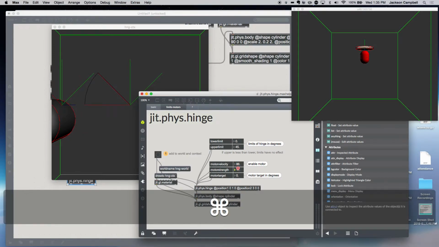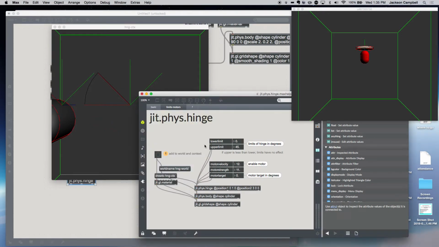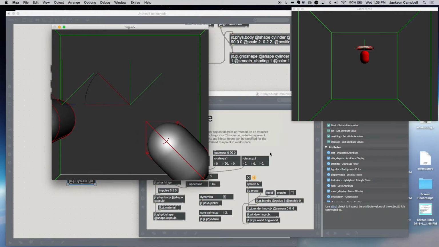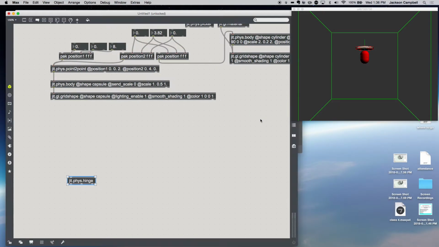The strength needs to be greater than 0, and the velocity needs to be greater than 0. I don't know why. I think maybe it's stuck because it's hitting the edge of the world box. This is just a really bad example in their patch, because it's hitting the side of the world box and then getting stuck. Let's just do it on ours. I'll show you guys that in a minute. Don't save anything in the patch.